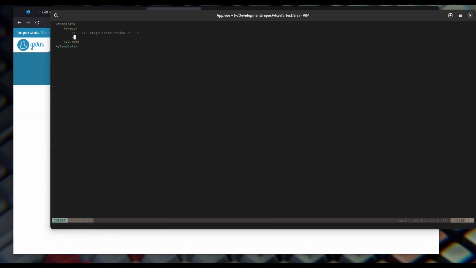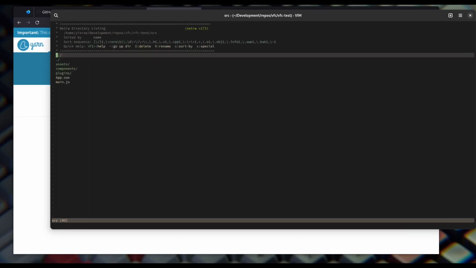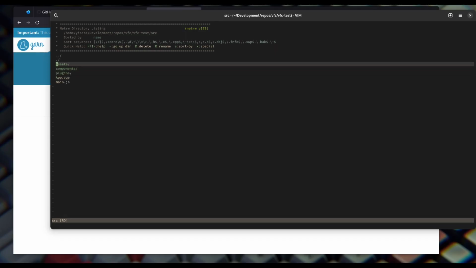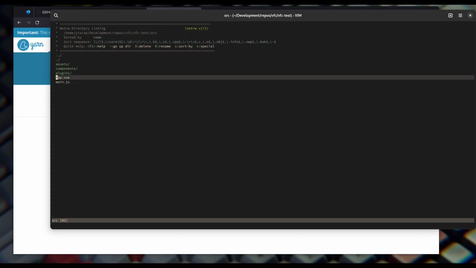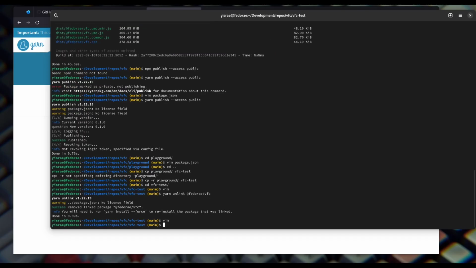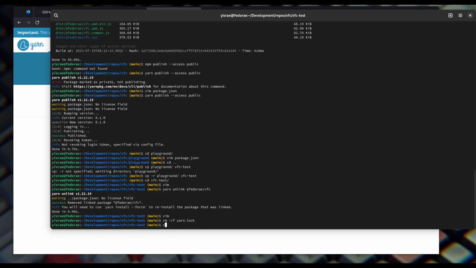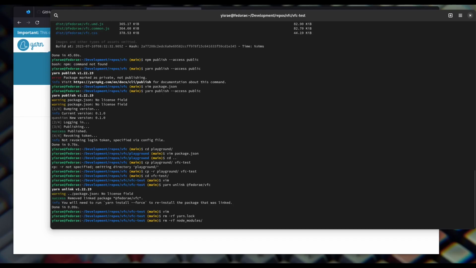So we could just put for now hello VFC, and that's about it. Everything else should pretty much stay intact, because that's all we're going to be needing for now. All right, so first thing we're going to do now is actually do the yarn install, and one thing that I could actually do is remove even the package lock here, or the yarn lock file, and we could also completely remove the node modules as well.